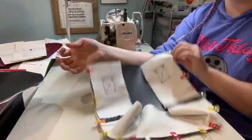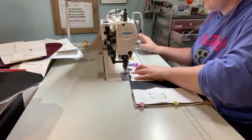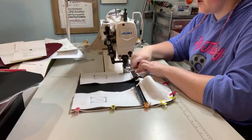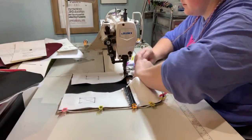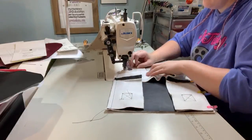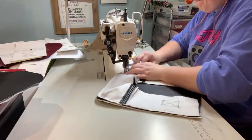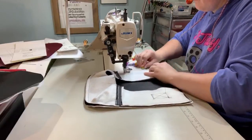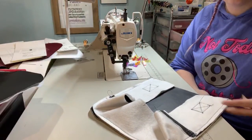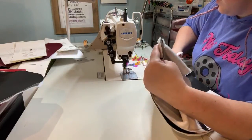So there is that. And then I'm gonna sew using a seam allowance of about half an inch and a stitch length of 4. Back stitch at the top. And then I like to do just a quick back stitch over the butterfly stitch seams, because when I trim down my seam allowance, the stitches could come loose. And then I'm going to trim down all that fleece with the worst scissors in the world.